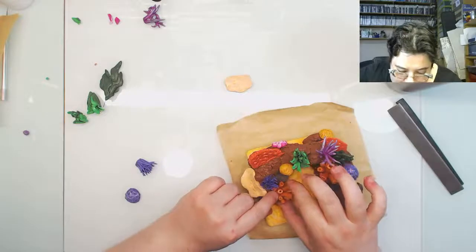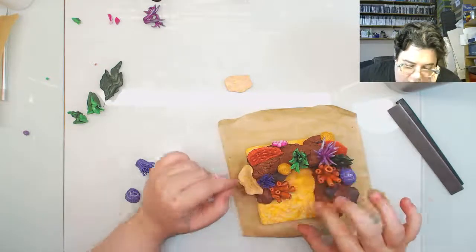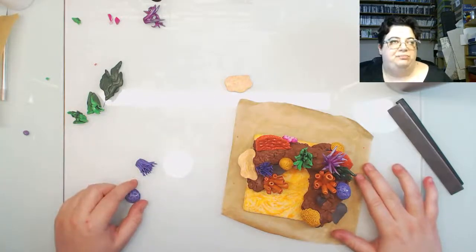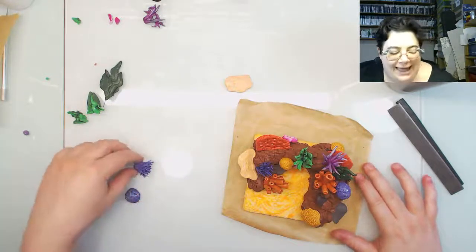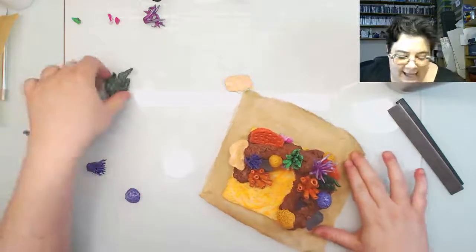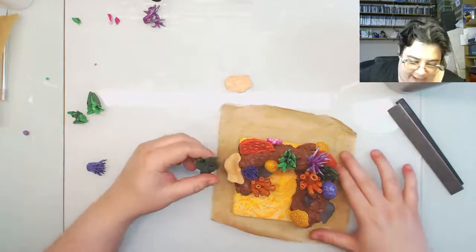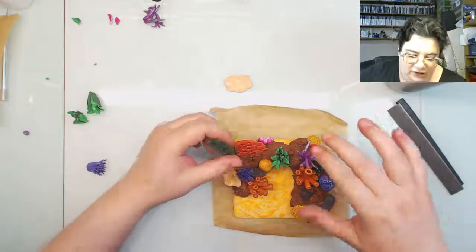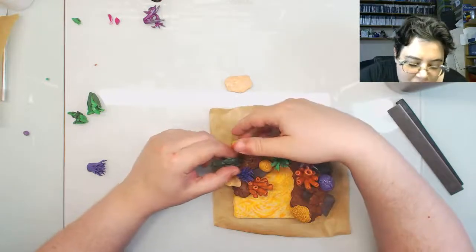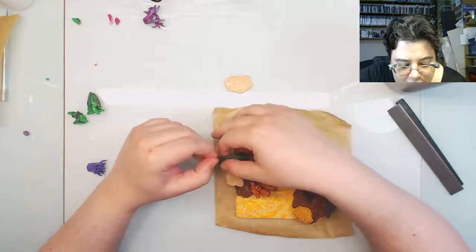Now, what I would say is when you add things like glitter or paint, alcohol ink, what else, mica powder, anything you're adding to the surface, it's not going to stay unless you varnish it. If you don't varnish it, you're going to find that over time it rubs off, because plastic is not porous.